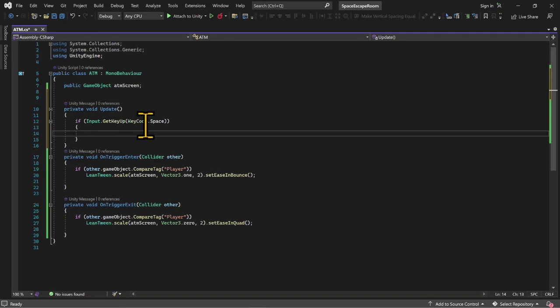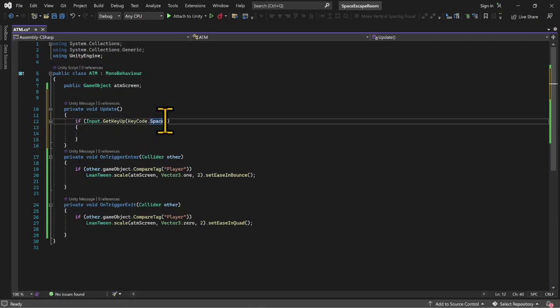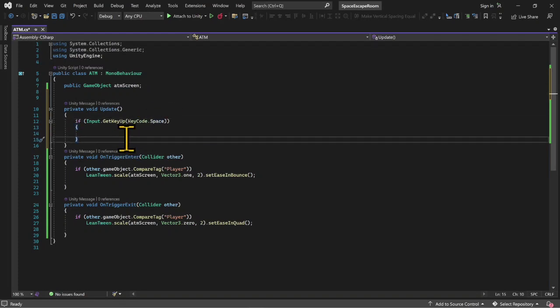Here it's just a space button. But what if I want to put this on mobile, or on the Switch or PlayStation? Then they don't have the space bar, so I would have to look at the input maps and go through the input manager and things like that to set it that way. But now with the new input system, we don't have to do it this way.